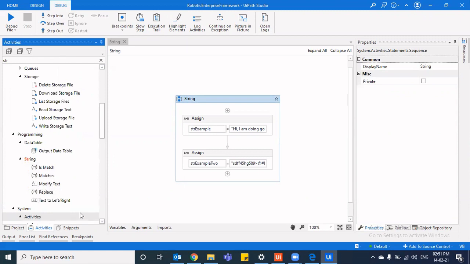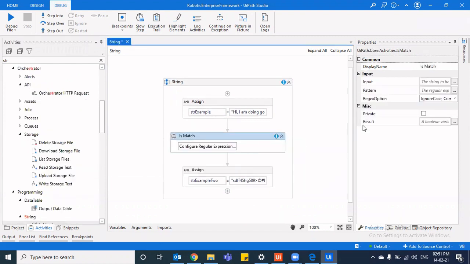So is match and matches, they both deal with regular expressions. The only difference is, as the name suggests, is match checks whether that particular string contains that regular expression or not, whether there is a match or not. So it would return us a Boolean variable, an out argument having Boolean type. It would only indicate whether it is present or not present. It would not return us that matching string, but only yes or no.